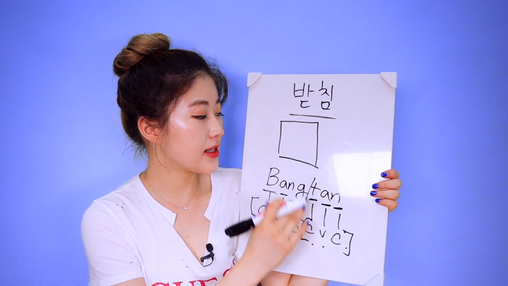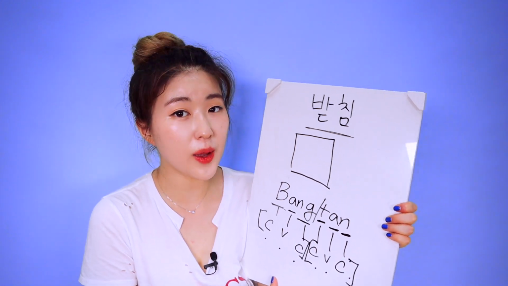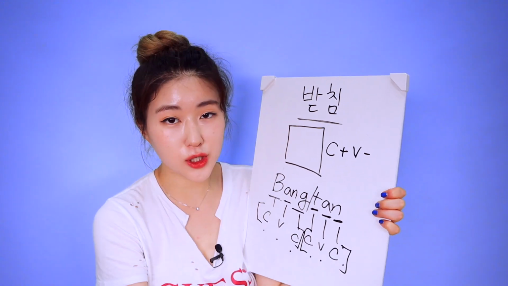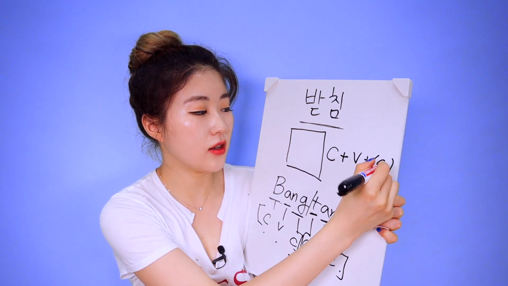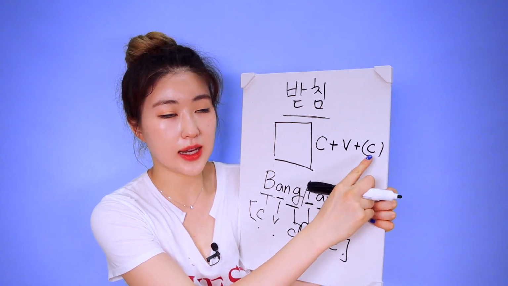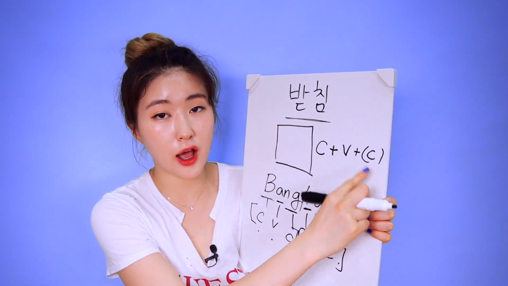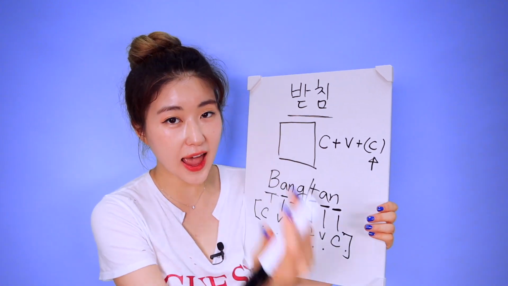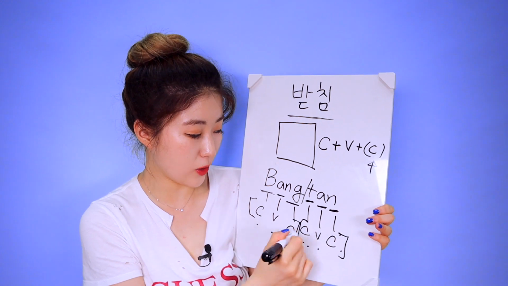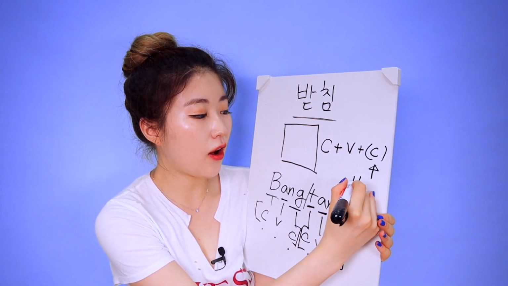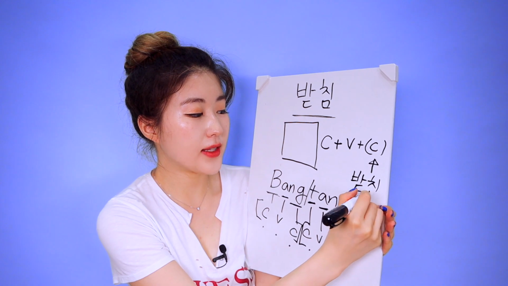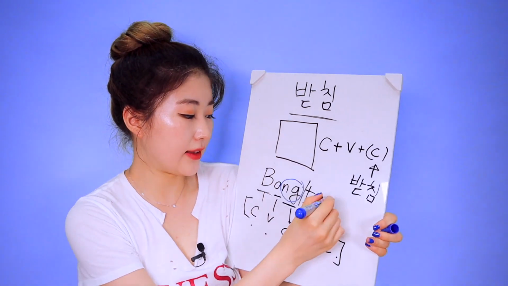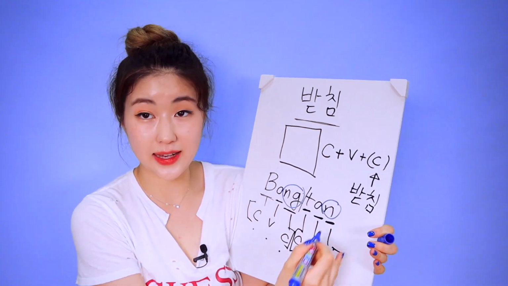It is consistent, the Korean syllable block is always consisted of consonant and vowel and optionally another consonant. So the parenthesis means it can have the consonant or it may not have the last consonant. And this last consonant, when it has the last consonant like this one, then these are called 받침. So for example, in English, this ang and n would be the 받침s.